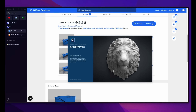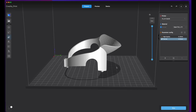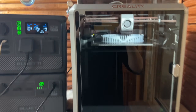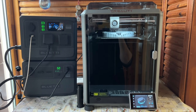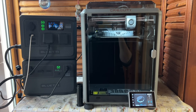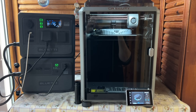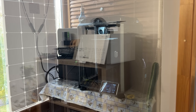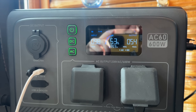And how easy it is to use this printer — just download a model, drop it in the software, and everything else is automatic. There are no worries about messing up print temperatures, first layer height, bed leveling, or anything, because everything is automatic. And I am not even bothered by the sounds or smells of the printer running the K1 off the power station on my balcony.